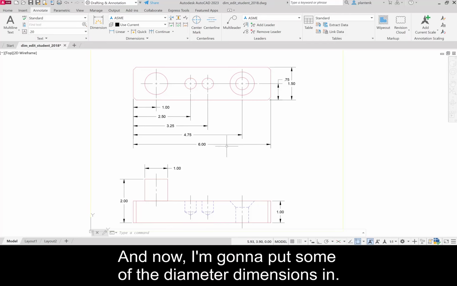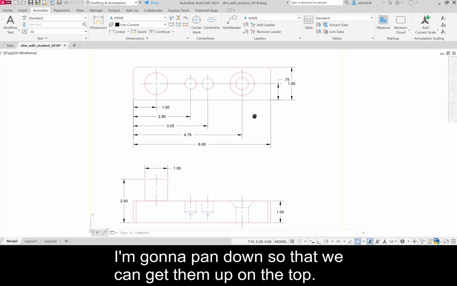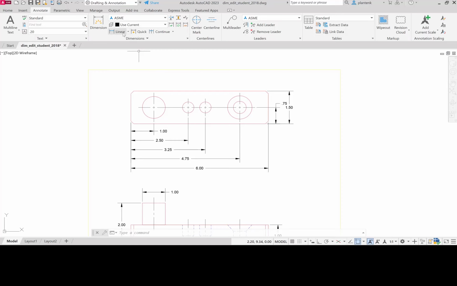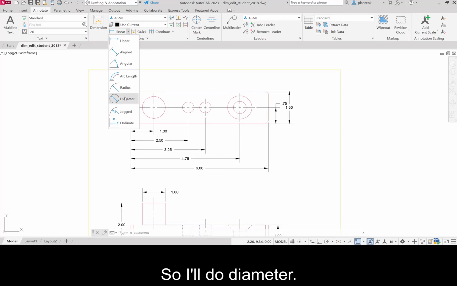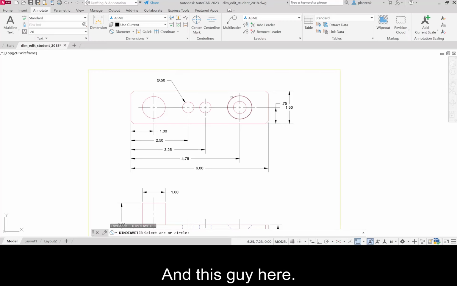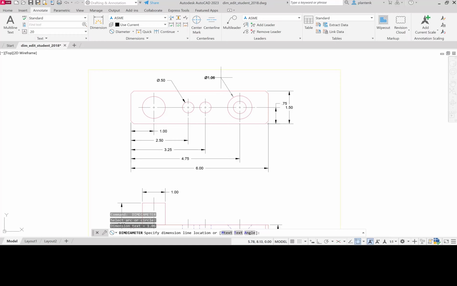And now I'm going to put some of the diameter dimensions in. I'm going to pan down so that we can get them up on the top. So I'll do diameter, and I'm going to dimension this one here and this guy here.